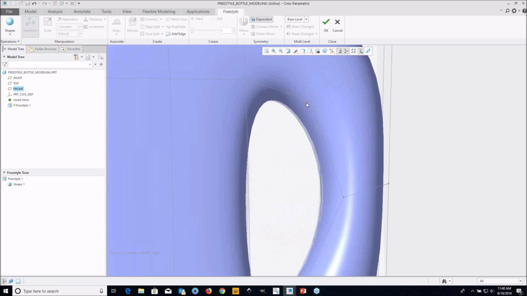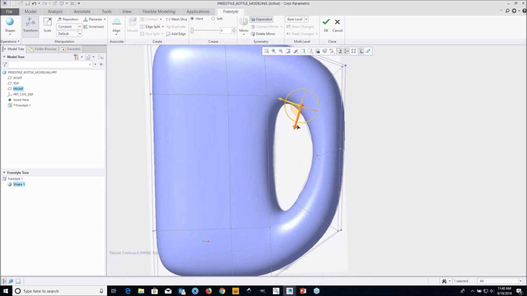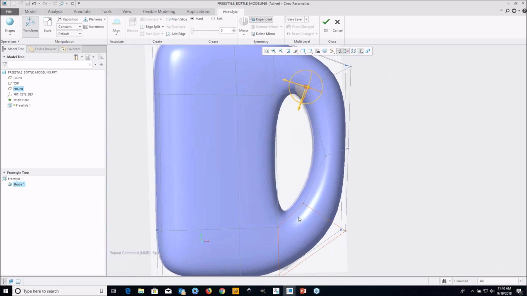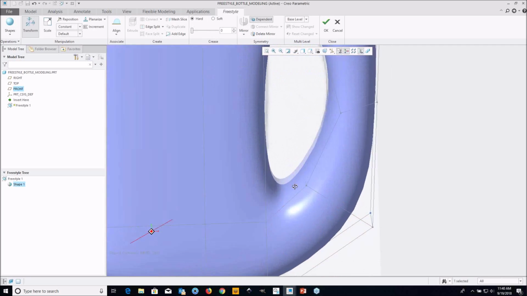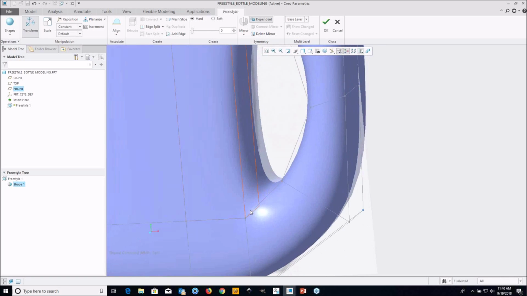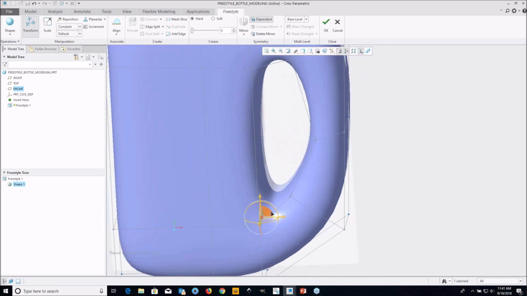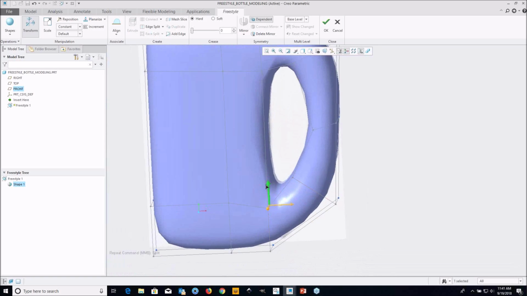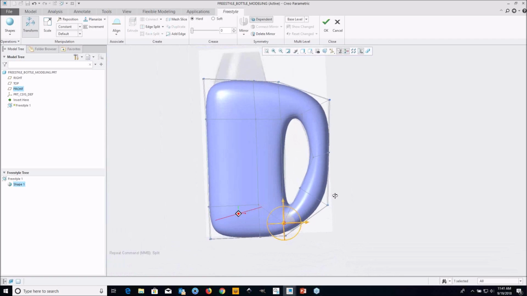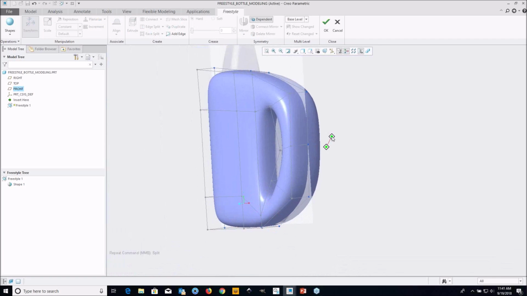I can grab that top edge, translate that. So as you guys can see, we're basically sculpting using this subdivision mesh. I'll grab just that edge, pull that down a bit. All right. So we're just about there with our handle.